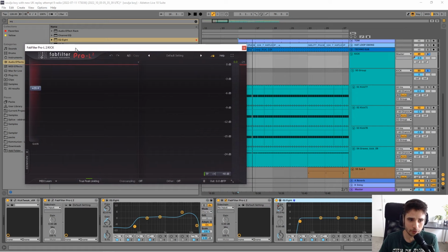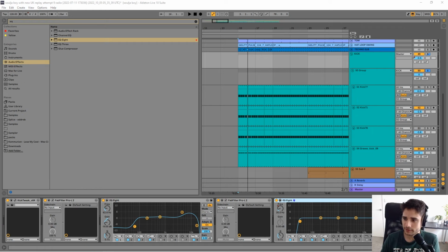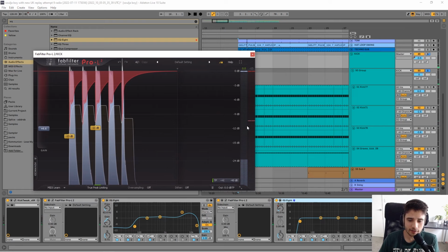And this is basically just a result of me experimenting and playing around with stupid amounts of clipping. Again, pushed again. So this kick is not nice at all, but in the context of the track, it sounds good. So I decided to keep it that way.